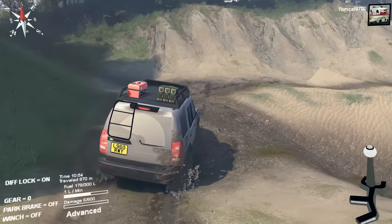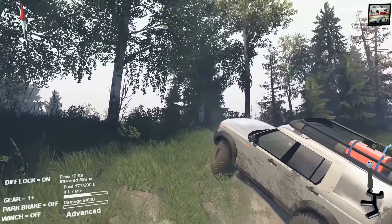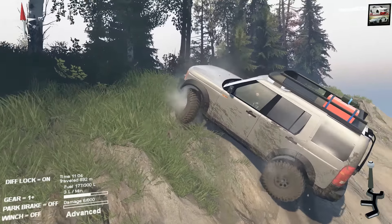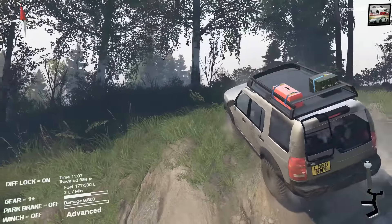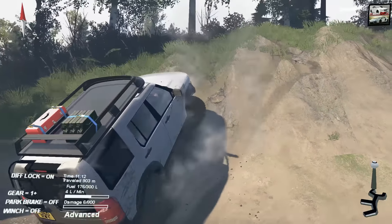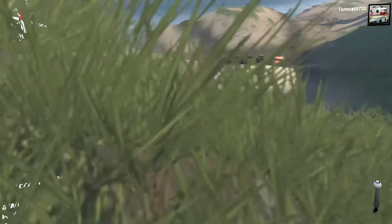Let's let it get into third, then change to high. That was a terrible gear change. Oh, that was horrible — did not have the momentum it wanted. It's trying hard, actually. It gains a bit of traction then loses it. What you need for something like this is the wheel speed and a combination of wheel speed and momentum. Because of that bad gear change, we didn't quite make it.